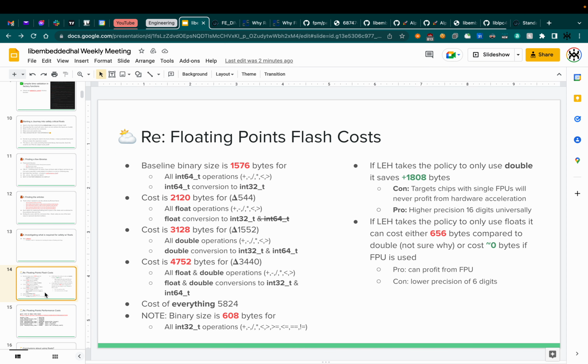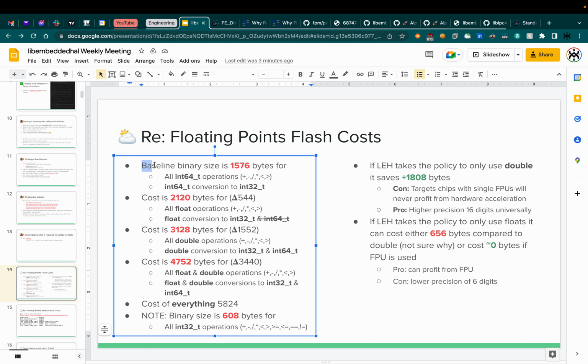But here's the thing. I decided to re-crunch the numbers again because I realized something silly about the last time I crunched the numbers for floats. When I looked at my code base for liblpc, I noticed that we had set the float ABI to soft FP, meaning we were using the floating point unit for all the float stuff. So the numbers were kind of incorrect. So I removed that. I made it all soft arithmetic and reran the numbers.